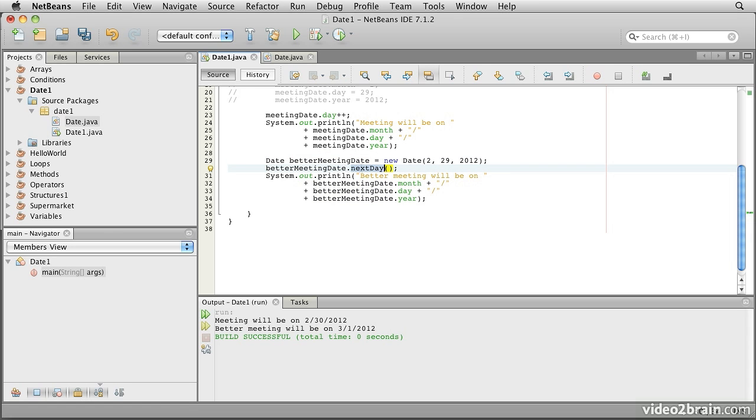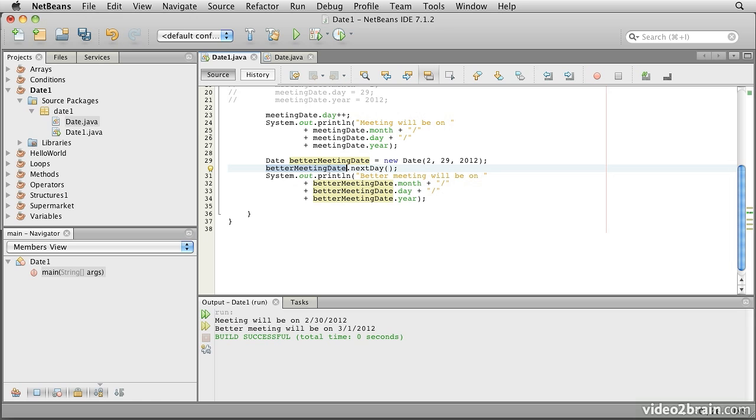Notice the way we refer to next day with this same dot notation that we used for the elements that were data elements. So in the same way that we said, I want to refer to the month that belongs to a date called meeting date, now we're saying I want the next day behavior that belongs to a particular date, the one called better meeting date.